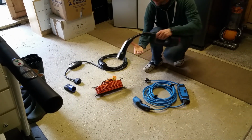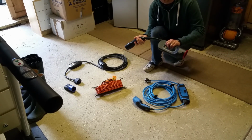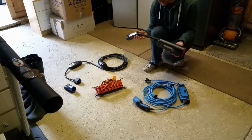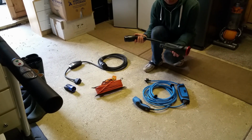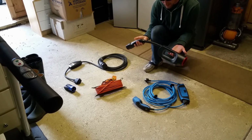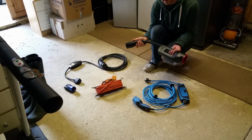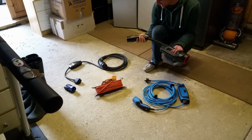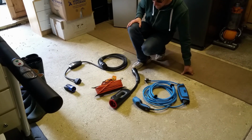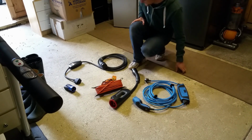This is a special Tesla type adapter. Some of you may have already seen it before. It is the CHAdeMO adapter for the direct current fast charge. Most of the motorway service stations have got quick chargers that will take these. They're actually pretty good. It'll now do 40 kilowatts, at least for a little while. So this is really handy for those road trips where you just want to throw in an extra 40, 50 miles, which you can do in about 20 minutes, 25 minutes.